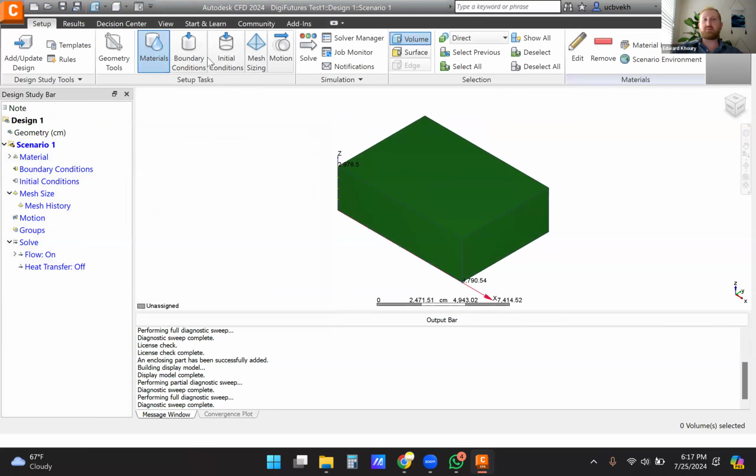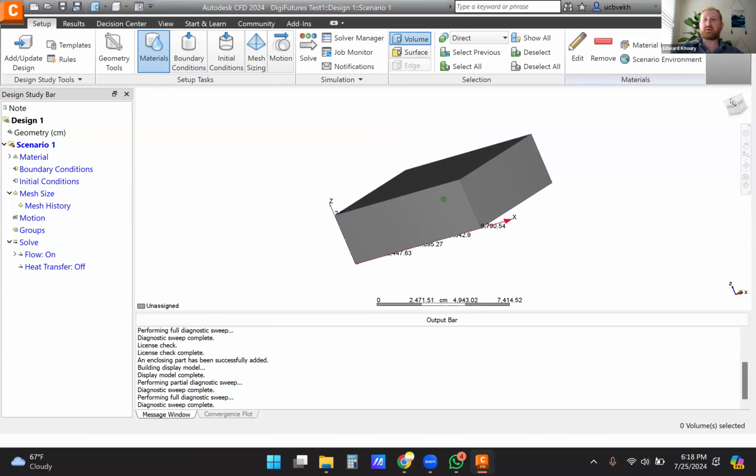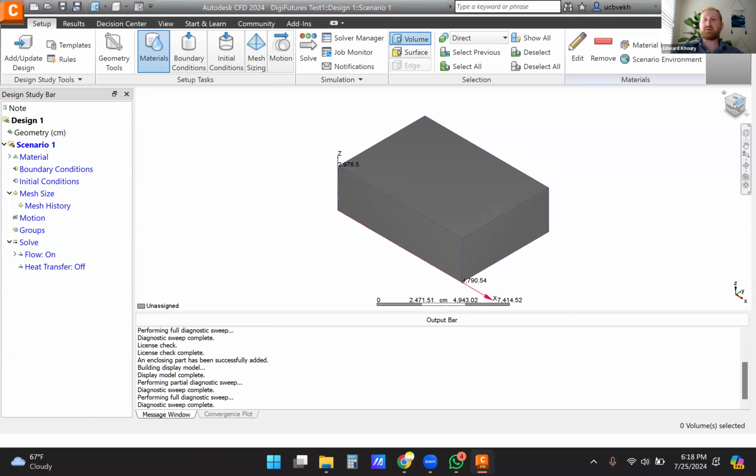Now the way the material works is that you need to define what it's colliding with, because otherwise it's not going to be a realistic analysis. Just for some basics, CFD has its own way of navigating. You can hold the center wheel and shift and drag to rotate, but it's a little bit clunky, and I recommend using the box in the corner for navigating around the model.